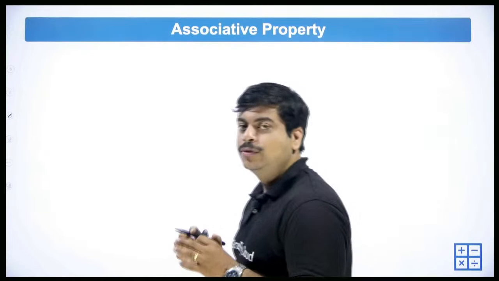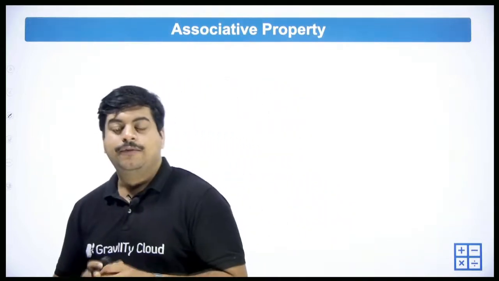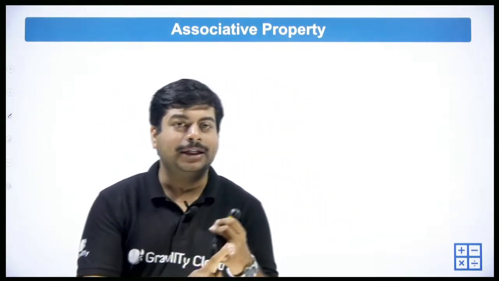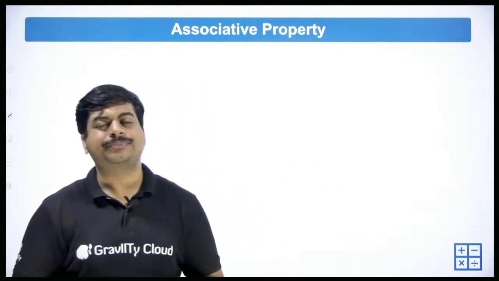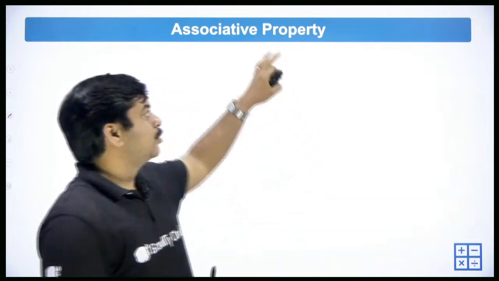Let's start today's session. The first one we are going to discuss today is the associative property. For closure and commutative property, please refer to lecture number 1 of the same properties of integers. As an extension of that, we are going to discuss associative and other properties. So, what is this associative property?